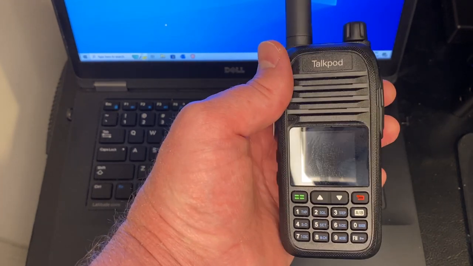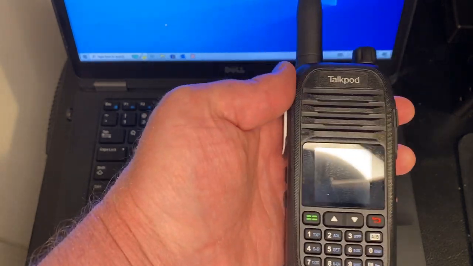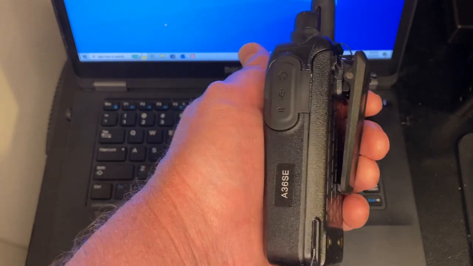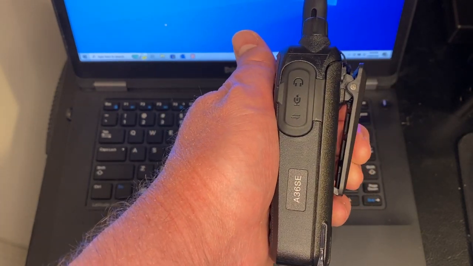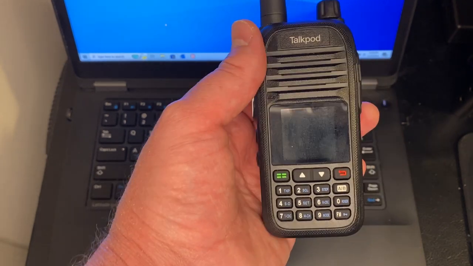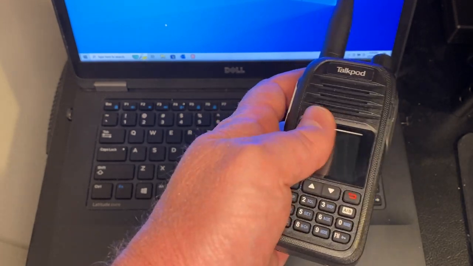It unlocked just like an A36 Plus by doing the push to talk and you hold down 8 and power it on at the same time. That worked, so that wasn't different. I was pretty well convinced that the guts were the same as the A36 Plus. Well, let's make a long story short. The difference between this and an A36 Plus, and man, I'm making the screen a mess. I bet this is driving some of you crazy.